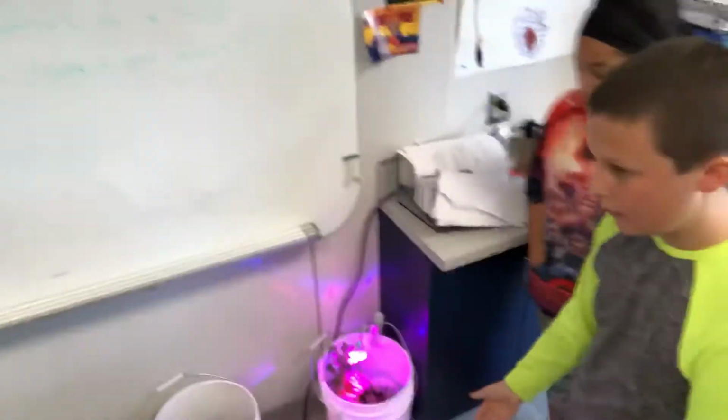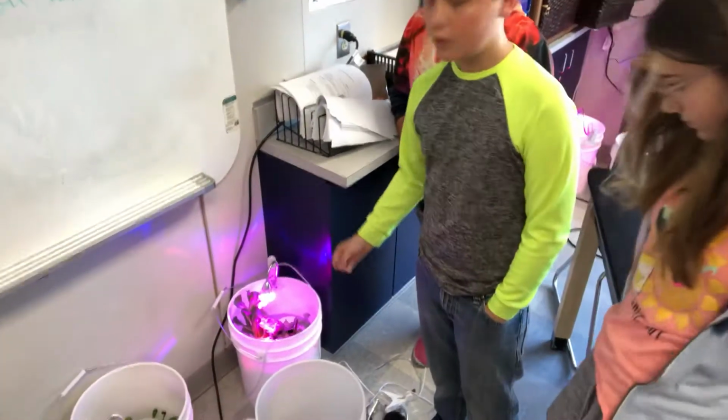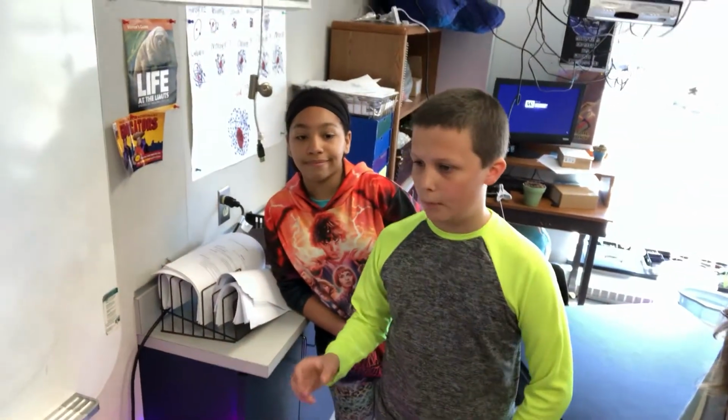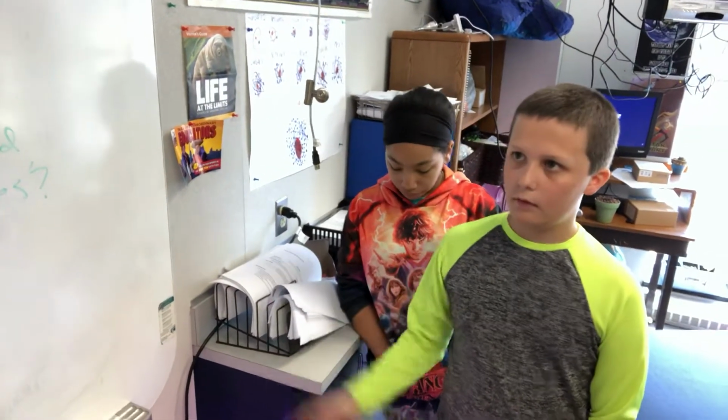All right, who would like to show their project next? All right, Aiden, take us over to yours. We built a very simple float bed. It's just a piece of styrofoam covered in duct tape, so little styrofoam pellets would fall into the water, and the fish wouldn't eat them. But basically, the fish swimming around is going to start moving the water, and the water is going to run up on the bottom of the plant and give the plant the water it needs, and then the nutrients from the fish going to the bathroom.